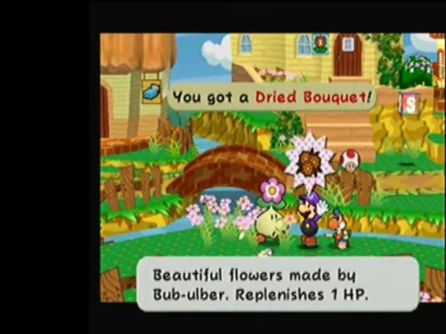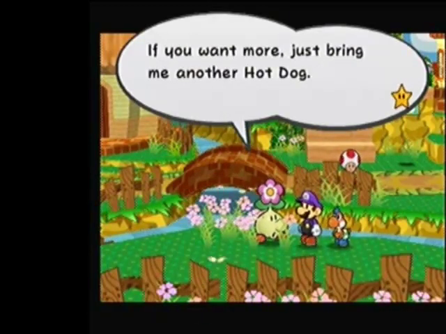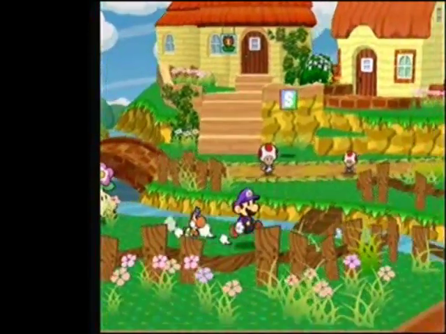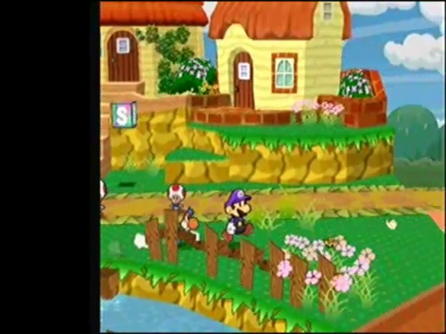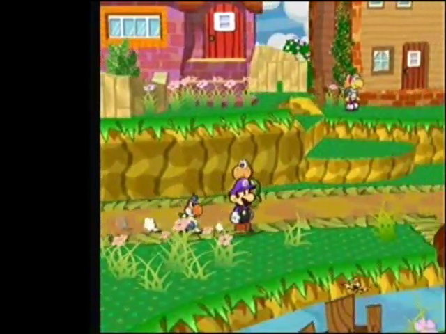And we get a dried bouquet? Beautiful flowers made by bub-ulber. Replenishes 1 HP. What the frick am I supposed to do with dried flowers? Ugh. Weird. Anyway, so we have reached an end to this episode.